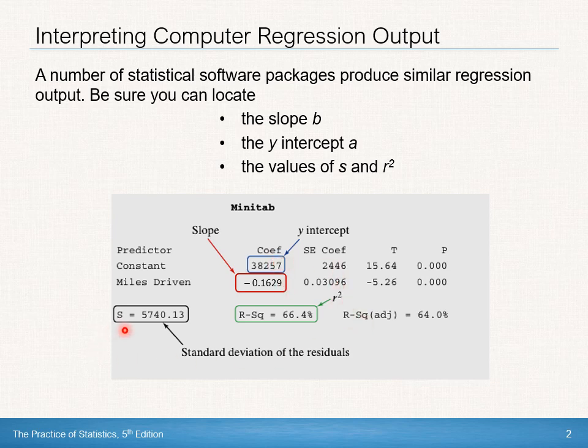The things we talked about last video, the standard deviation of the residuals, is here. I suspect this is the Ford data because 5,740 sounds really familiar. We just talked about that last video, the standard deviation of the residuals for the F-150 pickup trucks. And then here is the r squared. It says r squared, right? That is the coefficient of determination. It always ends up spitting out this adjusted r squared. Just ignore that. That's not something we use or talk about.